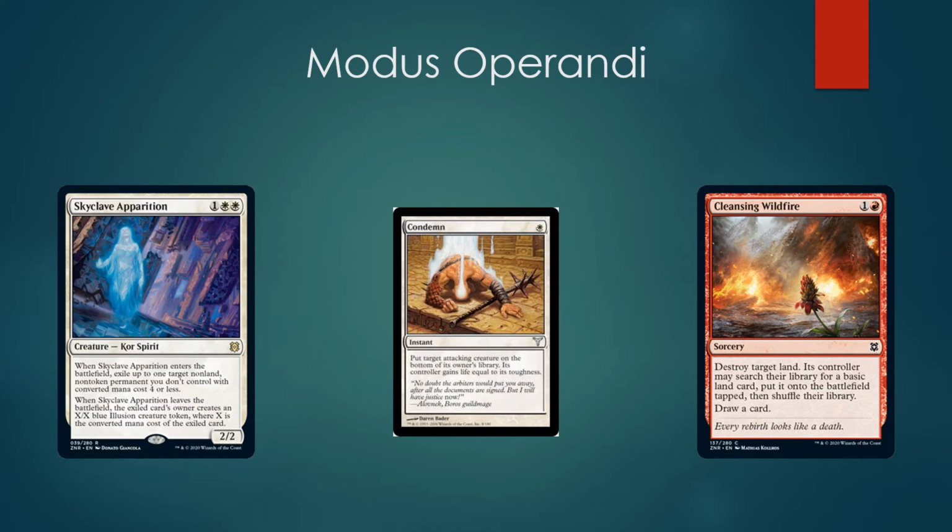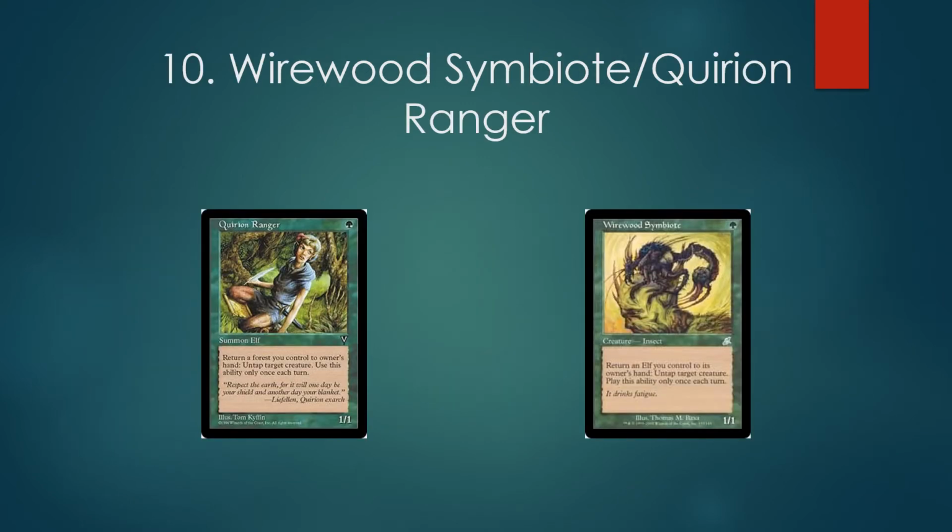So let's get started. All right, number 10, we got Quirion Ranger and/or Wirewood Symbiote. These things do lots and lots of good work in the Elf deck in Legacy. Quirion Ranger itself has seen other play in other places like Pauper, also in older formats where it was good with Survival of the Fittest and dual lands and stuff like that. Did a lot of cool stuff like untapping Tradewind Rider, things like that.